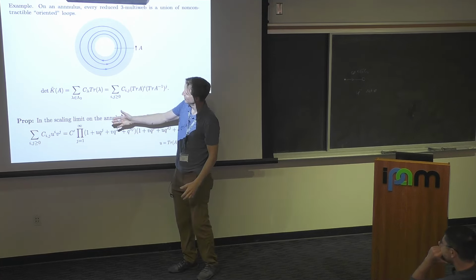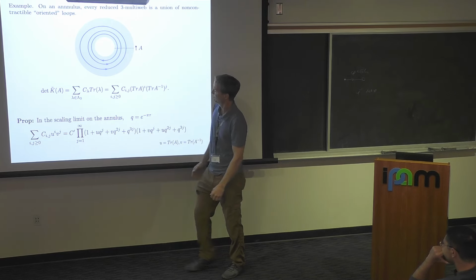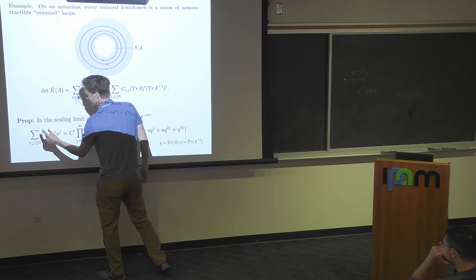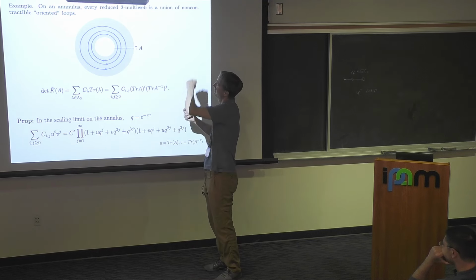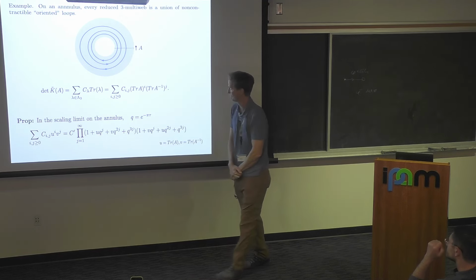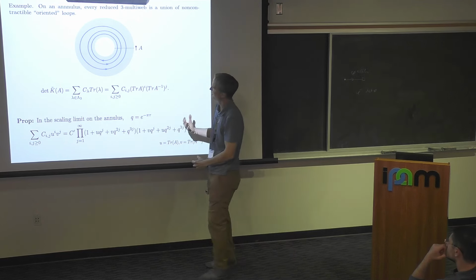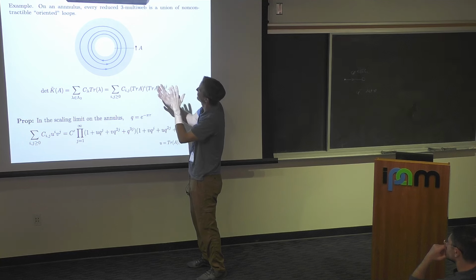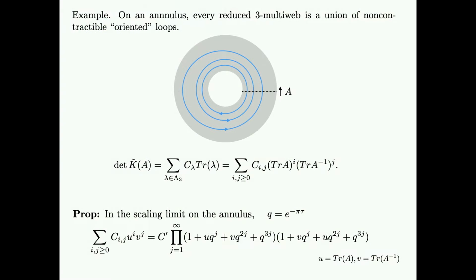And so in the scaling limit, you again get this pretty product formula, with the coefficients c_{i,j} counting configurations with i loops going one way and j loops going the other way. But it's a little bit frustrating because if I draw the triple dimer cover on that thing, how do you figure out what i and j are from that triple dimer cover? That's a little bit non-trivial. And I don't have a very good answer for that.